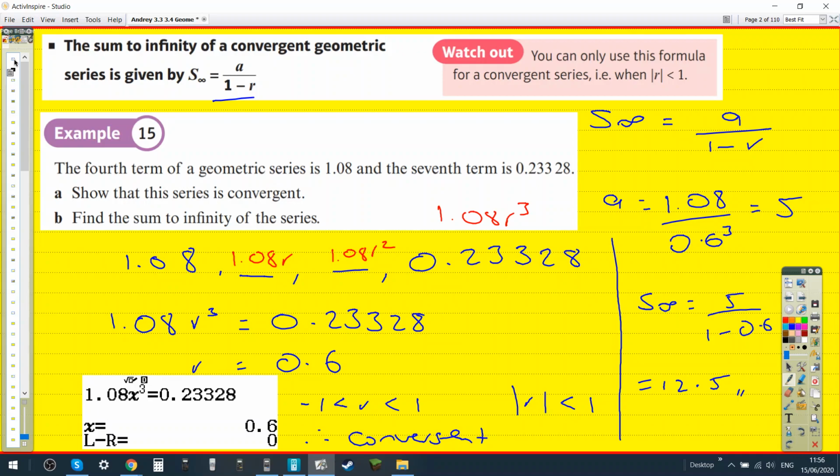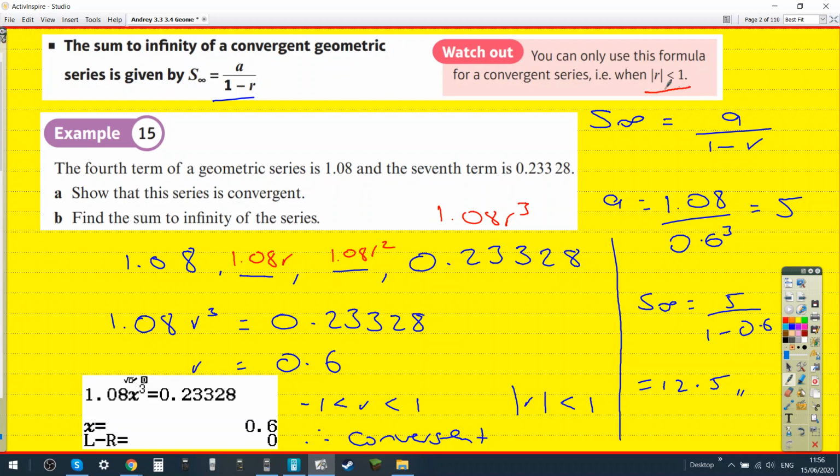Let's see. This one. What is this about up here? I'm going to guess, anytime there's convergence, I just need to think about the magnitude being less than 1. Yeah, and that's why R in all these questions was like 0.5, 0.6, minus a half. It was always those little numbers. Otherwise, the numbers you add will just keep getting bigger and bigger, and they'll add up to infinity every time, like 2 plus 4 plus 8 plus 16. So the numbers have to get smaller so that eventually they become 0.